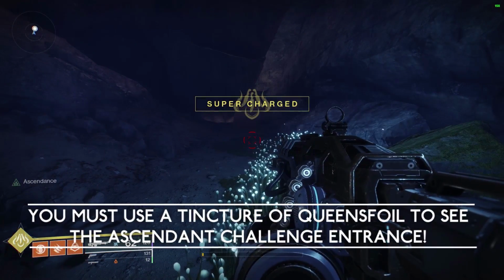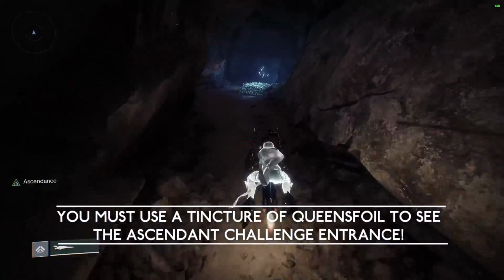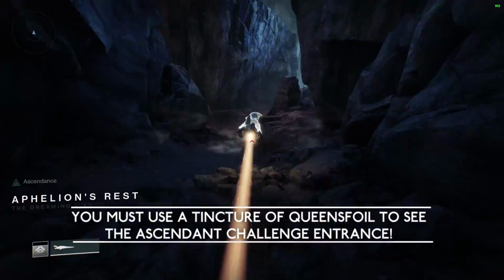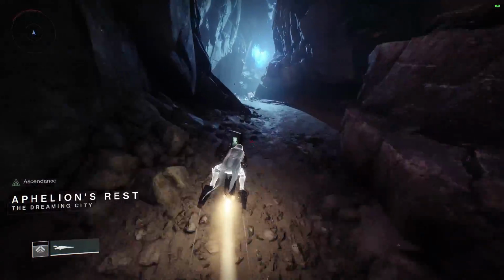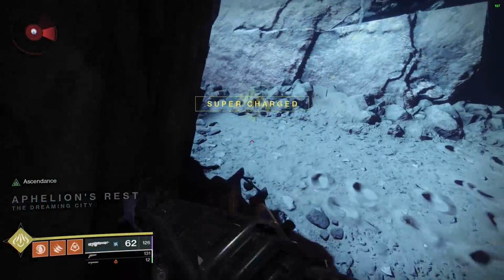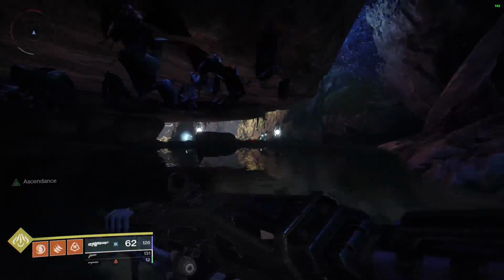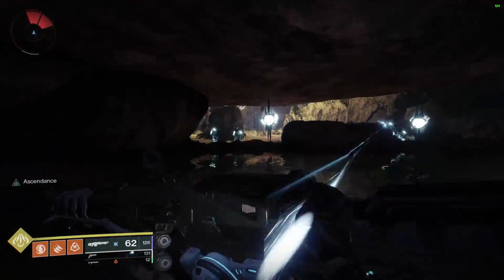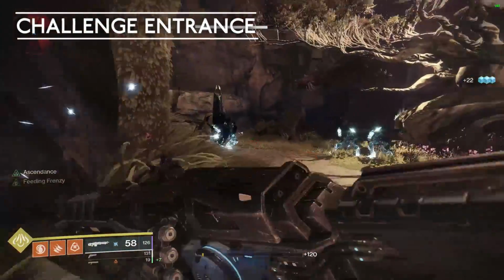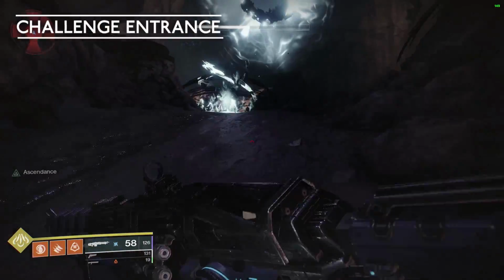This item allows you to see things inside the Dreaming City, secret items and secret locations, including the Ascendant Challenge. You will not be able to see the portal if you do not have Ascendants equipped. You can see it on the left-hand side of my screen. There's a thing that's blinking Ascendants that lets you know that you are going to be able to see the Ascendant Challenge location. Now, I've had some people say that they can't see it.